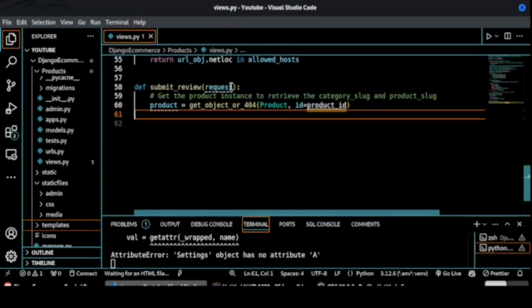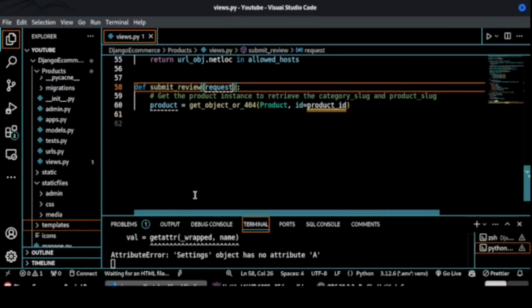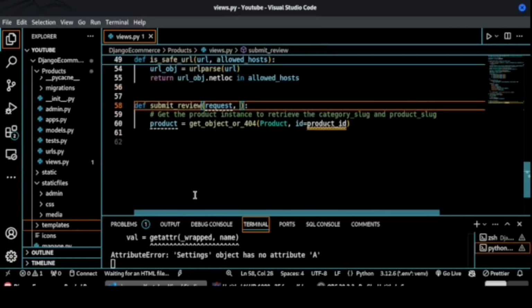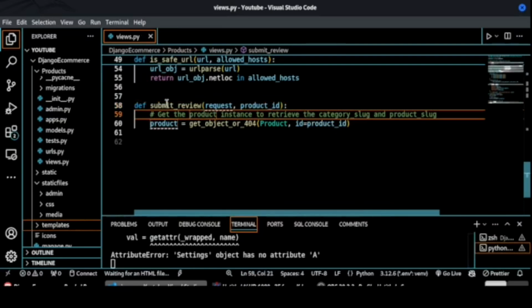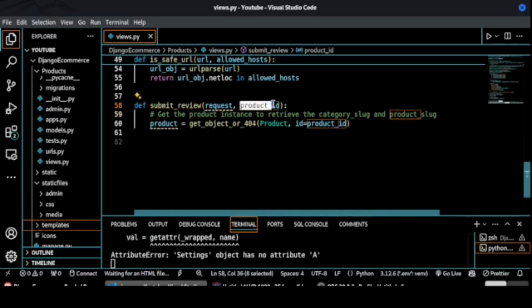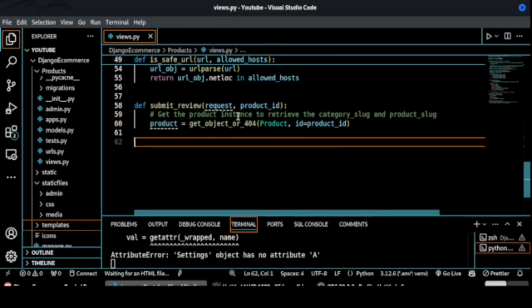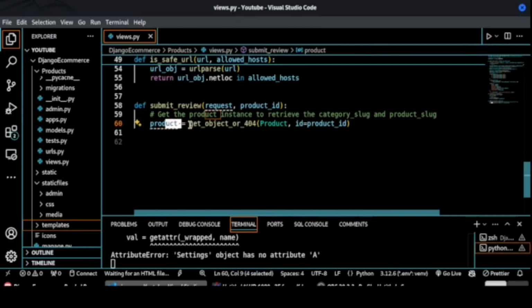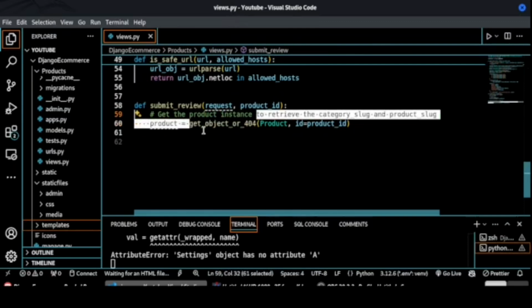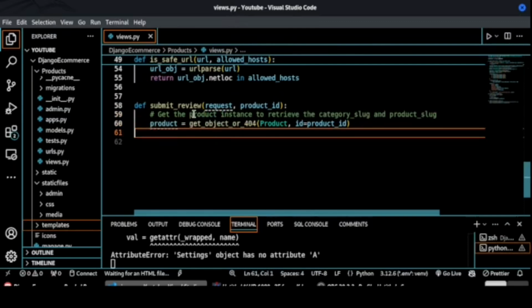Now we need to pass product_id as a parameter to our review function, since we want to give a review to a specific product. That is why we are passing this as a parameter to the function. We are using get_object_or_404 to get the product. If that product does not exist, then we get a 404 error.